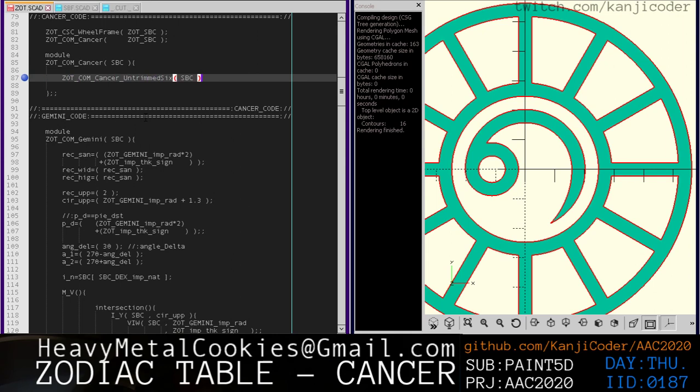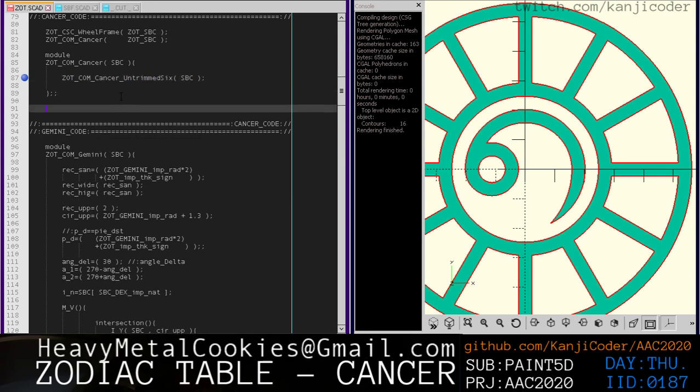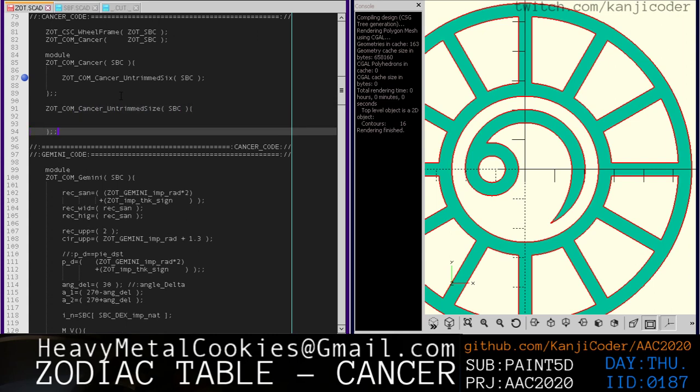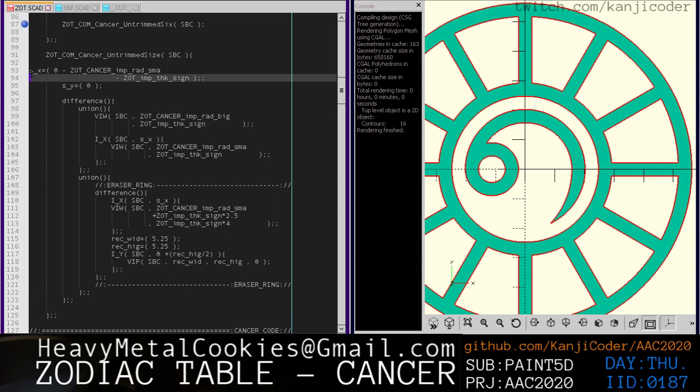And then we'll make another function in here called ZODIAC Cancer untrimmed 6 that takes SBC. And within here, we're going to take that code we've already written, all that code we already wrote, and we're just going to shove it in there.